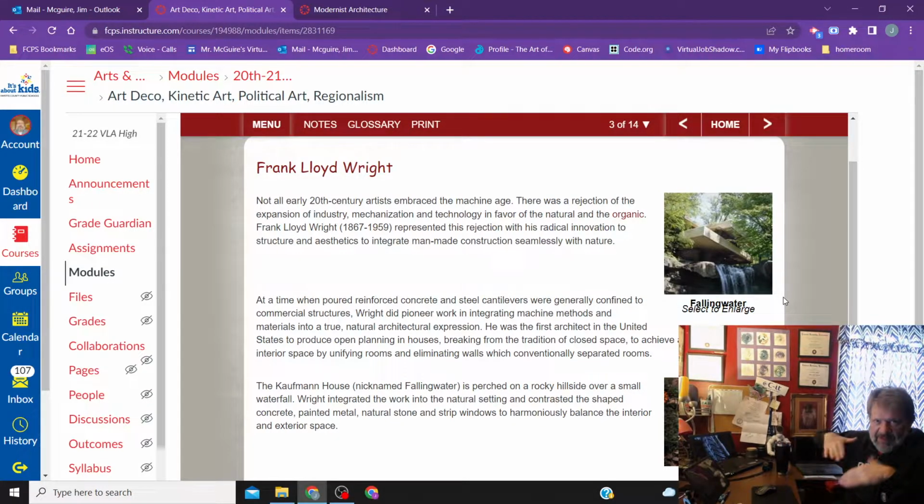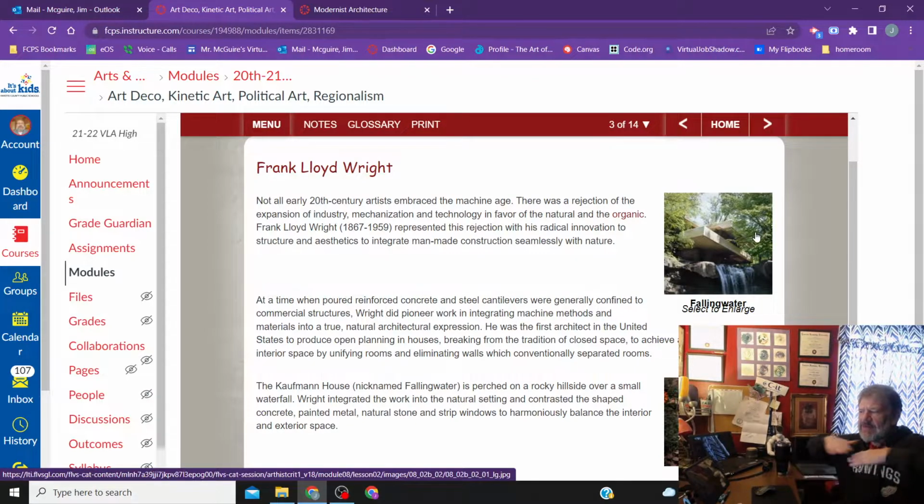And so that cantilever they're talking about here is, if you look at Falling Water, we see these decks that kind of extend out over that waterfall. The river actually runs through the house. One of the reasons is that this house is not very structurally sound. It looks great, but it suffers constantly from water damage. And so, beautiful, unique home.